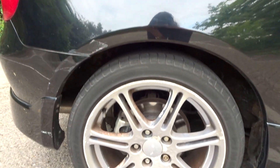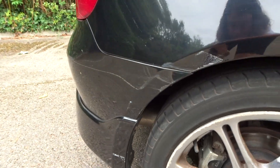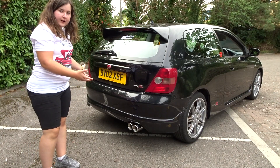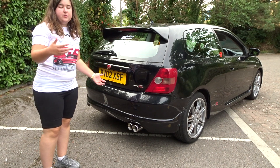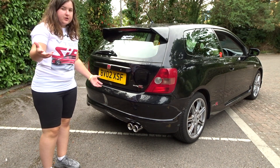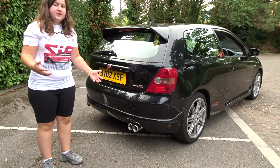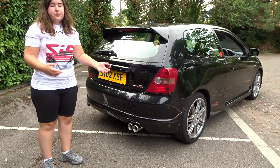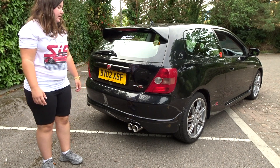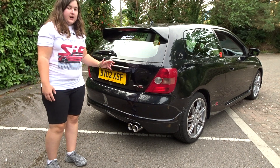Being a black car, all the different scrapes are quite obvious. On the rear arch there is paint flaking all over the place — it's really horrific — plus a big scuff. And as you can see — I'll put in a shot now — there is a big dent in the boot. I've tried ringing scrap yards to find another EP3 Type R boot but they seem hard to get hold of, and if I could find one it'd probably be the wrong colour.